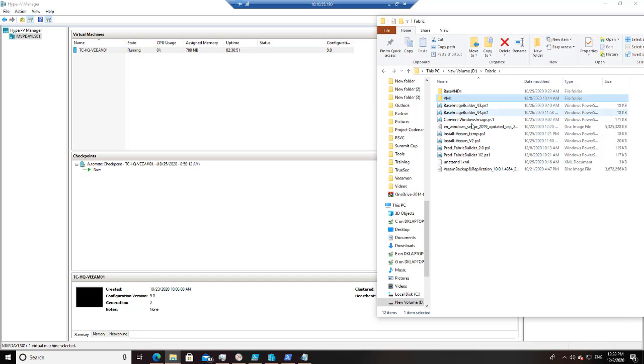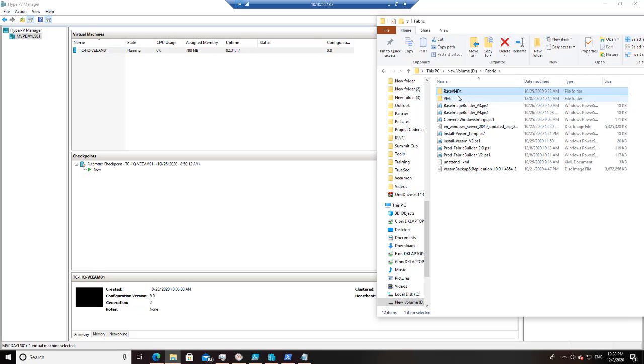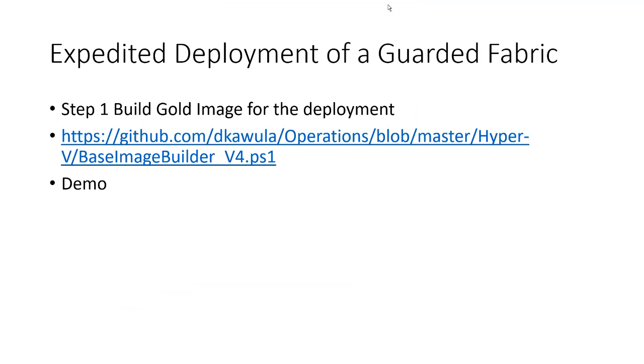I've got some working scripts in here. This is just a little bit of the work that I've been doing. But we're going to use an install script called the Prod Fabric Builder, which is also something that you'll be able to find on my GitHub repository. With that, let's jump back to the PowerPoint. You can see that I've already got this copied in here. I've got the base and core already created, and so that's the point that we're at right now. So let's go back to the presentation here.